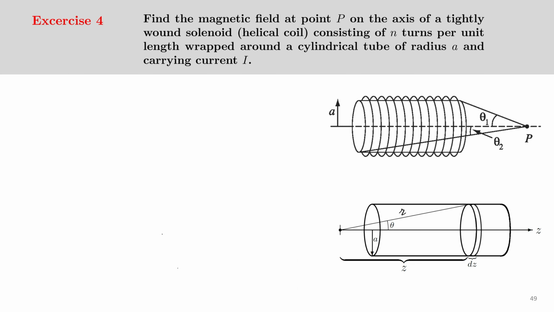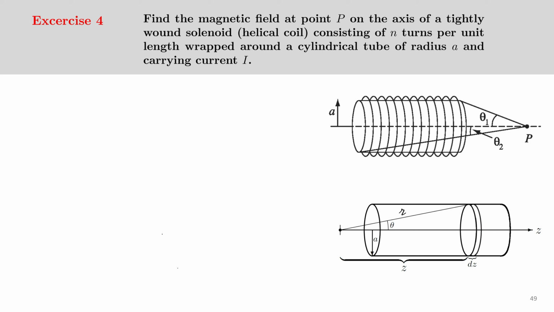We have just found out the magnetic field due to a circular loop. If we have n such loops, then that particular entity is known as a solenoid. So a solenoid is a helical coil. We'll now try to find out the magnetic field that is produced by a solenoid.